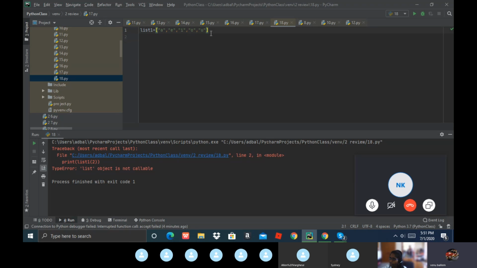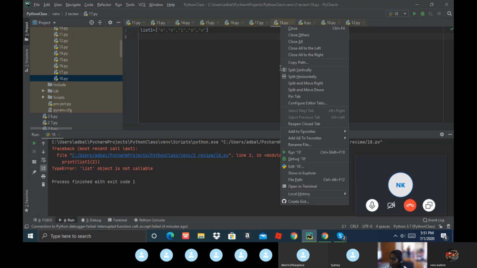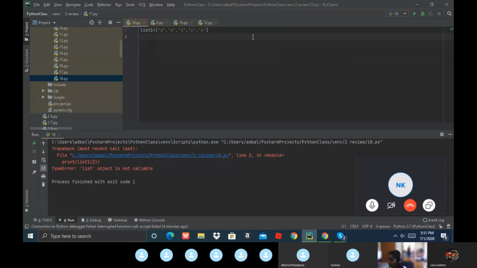Okay, right click on 18 for a second, and then say close all to the left. Close all to the left and then you can close the rest of it. Actually, we could have said close others also. Should I close 18? You can.